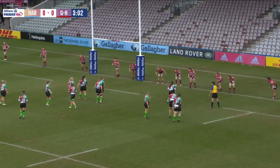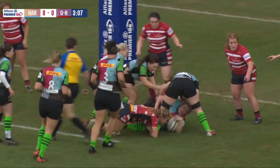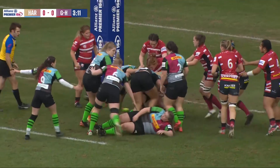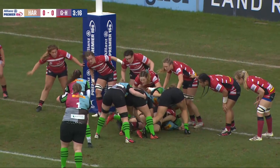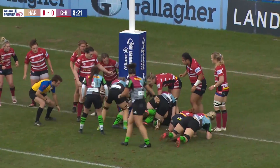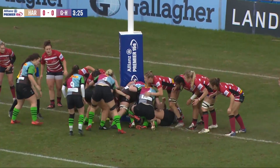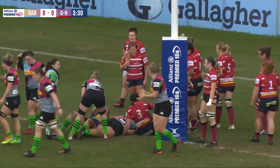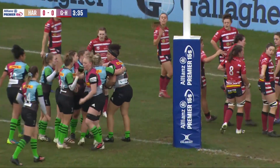Lucy Packer tapping and going, and Quinns forwards lining up for the carry — it's Chloe Edwards. Quinns back to within five metres. There's Galligan, Gloucester-Hartbury committing bodies to the breakdown. Nobody to the right-hand side. This is not going wide, but it's very close for Quinns. Ian Kay says it's short — not this time, though. Harlequins strike first; they take advantage of the early territory, and that's a great start for the home team.